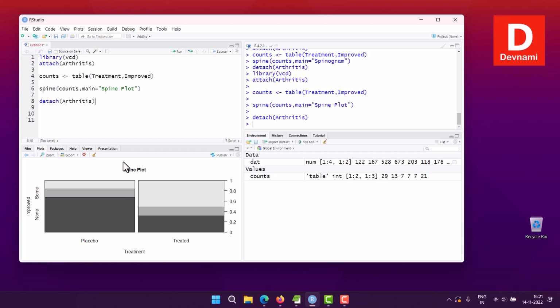So changing the label isn't the issue. The thing is, we got the column names properly, and also we got two options of placebo versus treated, and here you get their respective data. You can also run this with offset set to 0, but I prefer to keep it that way for now because that's more specific to spinogram. So if you get the idea how to use an external dataset like arthritis or Titanic for drawing the spine plot, you get the idea here.